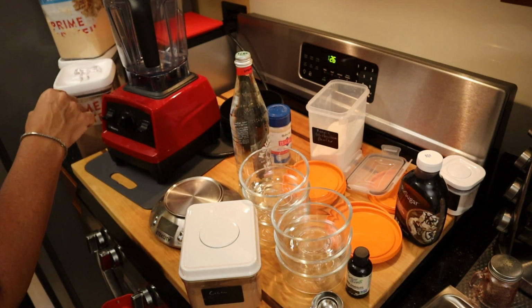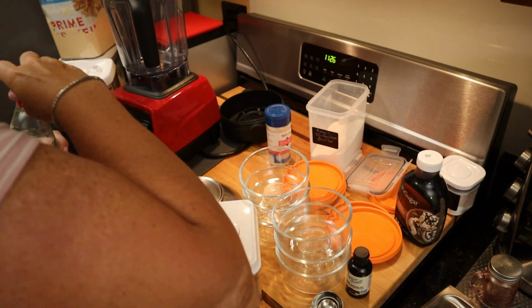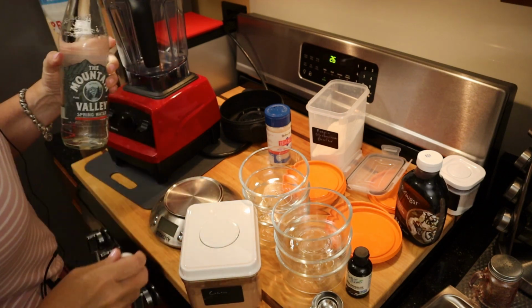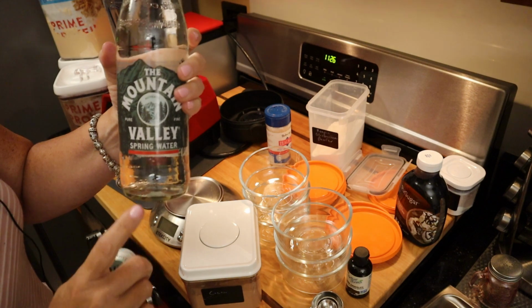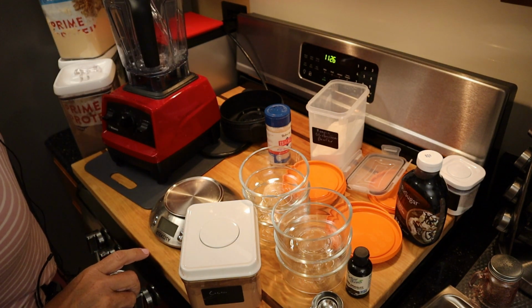Okay. So the recipe for three recipes, that's 24 ounces. I've got a bottle here of water that's 25 ounces. So I'm just going to go ahead and put the whole thing in.